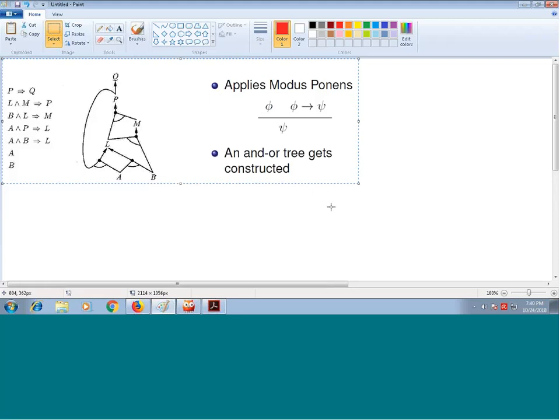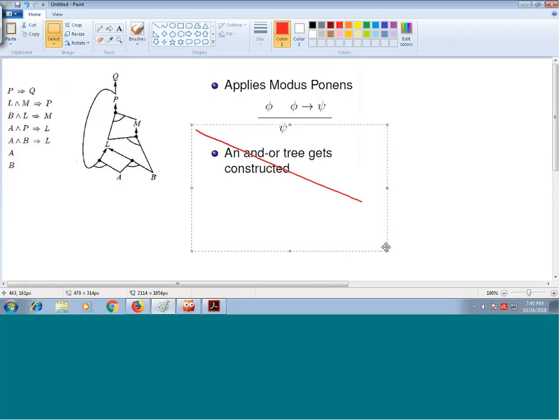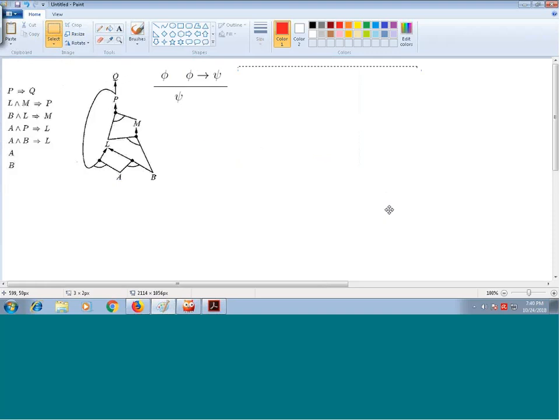One more way I can tell you to go ahead with this: another way to give the solution, to find out whether the Q is there or not, is using a control set. Let me remove this so that I can get some space. Another way is that for everything you have, you create a data structure, a special kind of data structure that gives you the propositions you have and what is in the head.